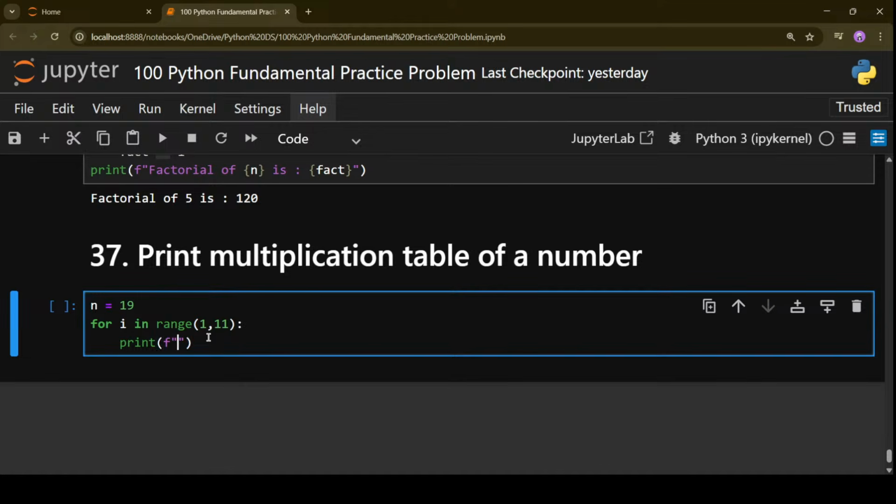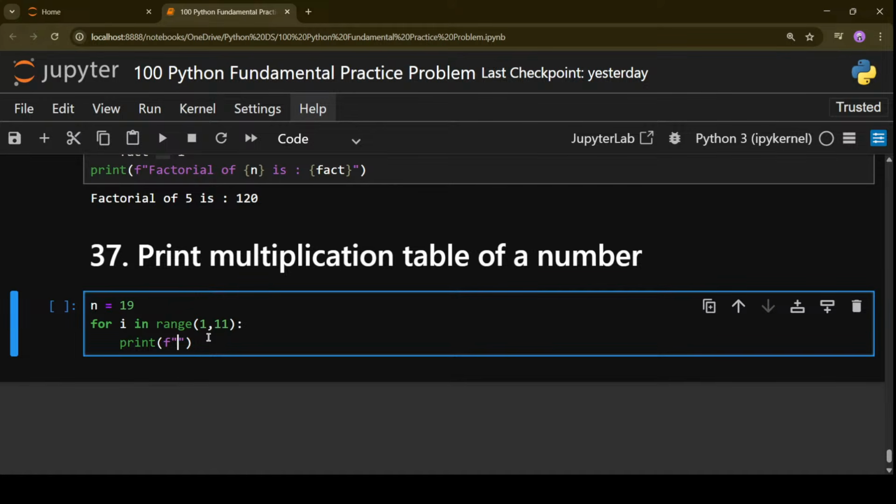So first of all, because we need to use multiple variables, it will be convenient for us to use f-string. What is f-string? F-string is a type of formatted string in Python, which can be used to format your particular sentence very nicely. If you have multiple variables, you can use them very efficiently. So now let's see how you will do it. You have to print it in that manner.